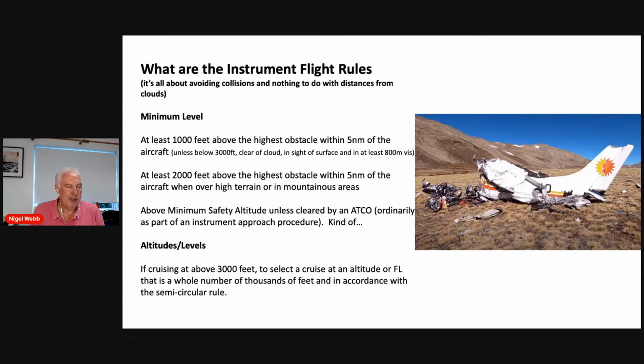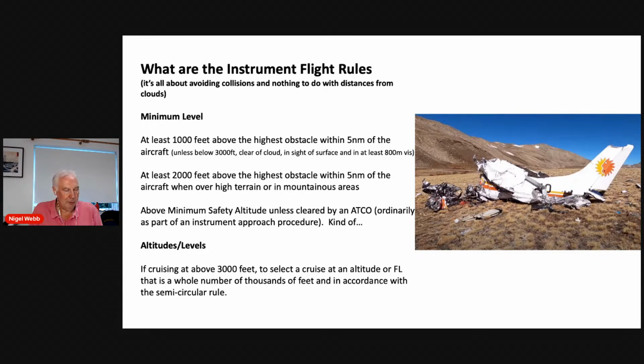So we've said that you are allowed to fly in accordance with instrument flight rules in IMC with your IMC rating. But when you ask people, so what are the instrument flight rules, then people are often a bit confused because it's something that they vaguely did when they did their PPL air law, but they're not quite sure what they are in retrospect. We're all really used to learning that tedious table of distances from clouds and in-flight visibility for learning the VFR rules, but instrument flight rules often elude people. The good news is that there really are only two instrument flight rules.